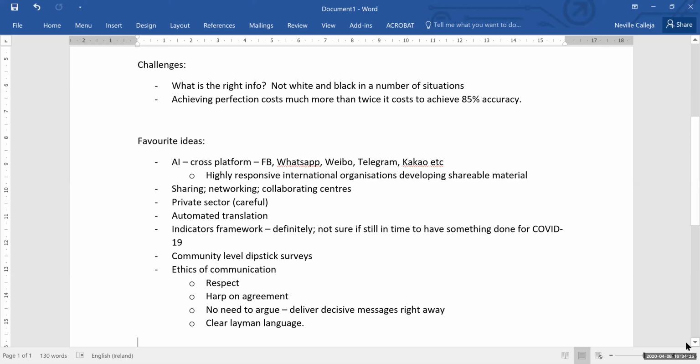And one last point, if you allow me, is the issue of ethics of communication. I don't think there are any fantastic rules on this one, but from experience, I think respect is key. Nobody should be treated as if he's saying something stupid. No comment, no post is stupid. So we need to respect anyone. There's a lot of anxiety out there, so let's not be paternalistic towards anyone, because that's where it fails.